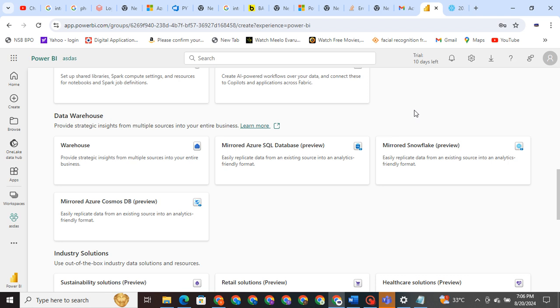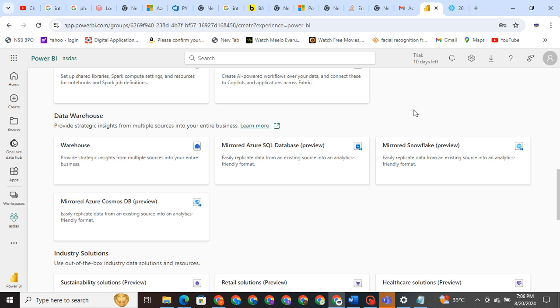For instance, a business might use Snowflake for storing massive datasets and want to use Fabric to run complex analytics, machine learning models, or create dashboards with up-to-date information. Mirroring the data ensures that the latest data from Snowflake is always available in Fabric without the need for repeated and potentially costly queries to the Snowflake instance.